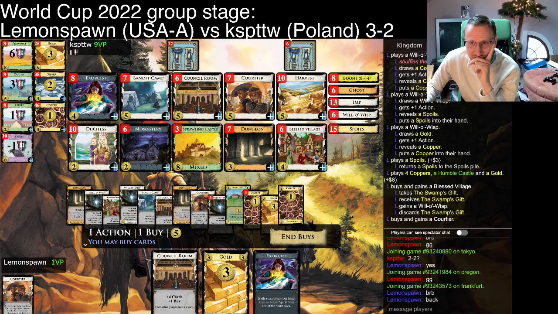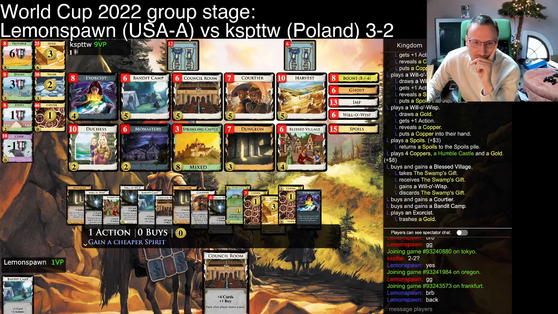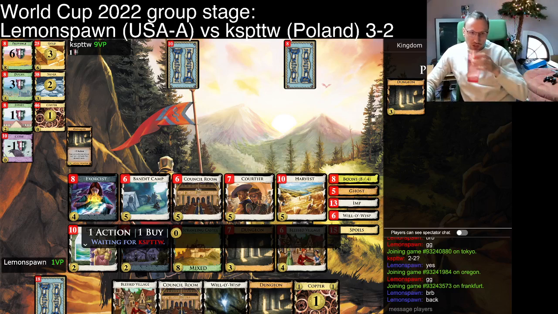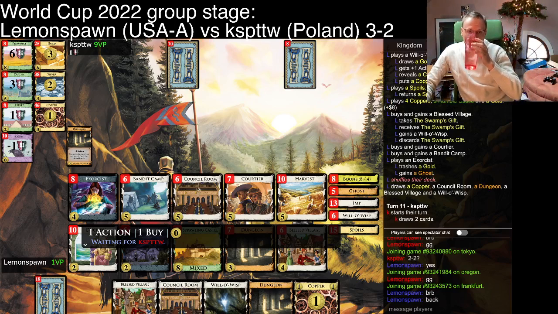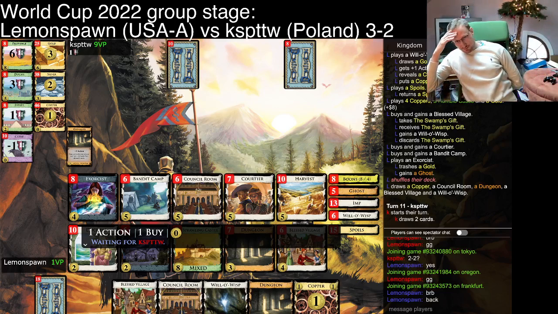We get a blessed village. I think there's like a mountain gift in there, which I wouldn't really want. Yeah, I get this. Okay, nice draw. I think I'm in good shape.